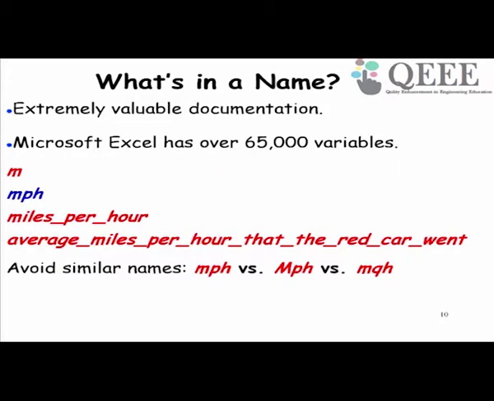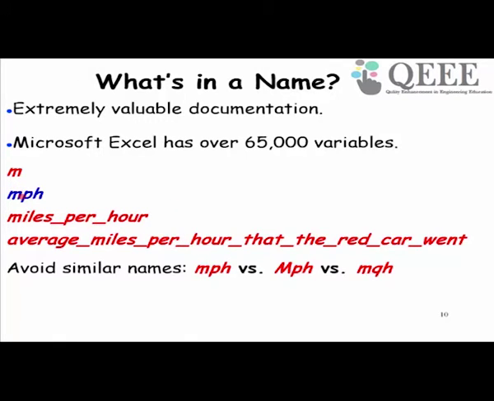As we are saying that the identifier names are most important, first we look at variable names. The number of variables can be extremely large. Just to give an example, Microsoft Excel has more than 65,000 variables. Some of these are global variables and some of these are local variables. So we must have different naming conventions for global and local variables. And we'll see the reason why we need different conventions.